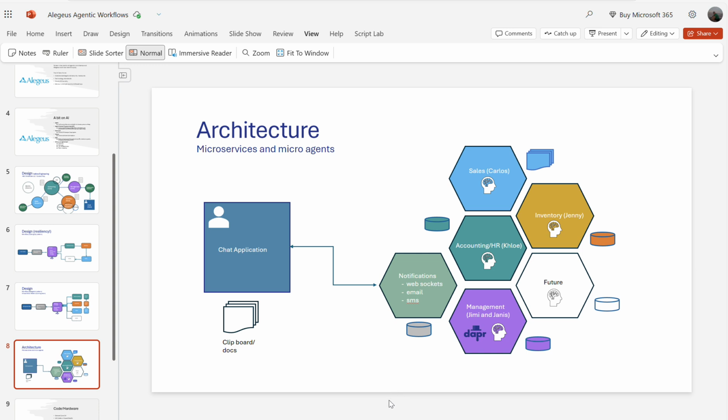Last but not least is the architecture, of course. And we are using a microservices architecture to articulate the domains that we had looked at earlier under design. And as you can see, there are the respective domains and their constituent microservice or micro agent. Each microservice has its own respective data sources. And obviously, as we talked about before, business rules. So microservices architecture works very, very well for agentic architectures as well. And we'll go under the hood a little bit more and look at the code that implements those microservices.